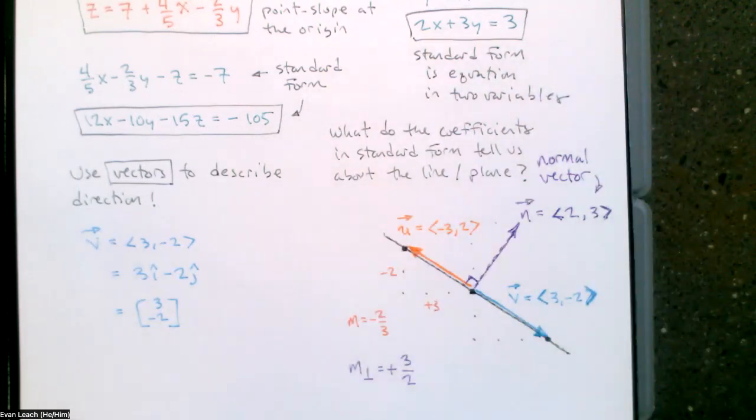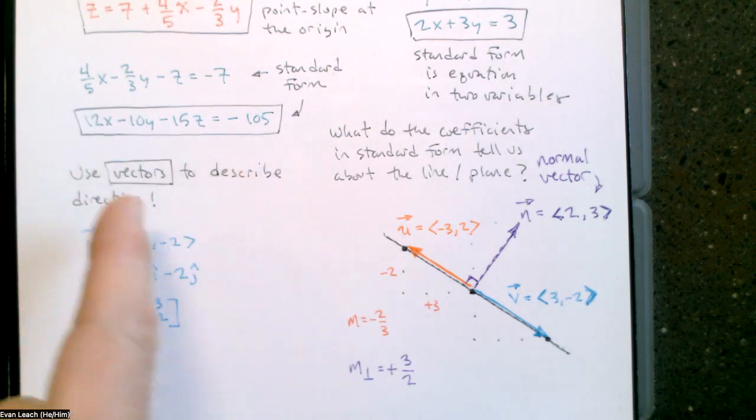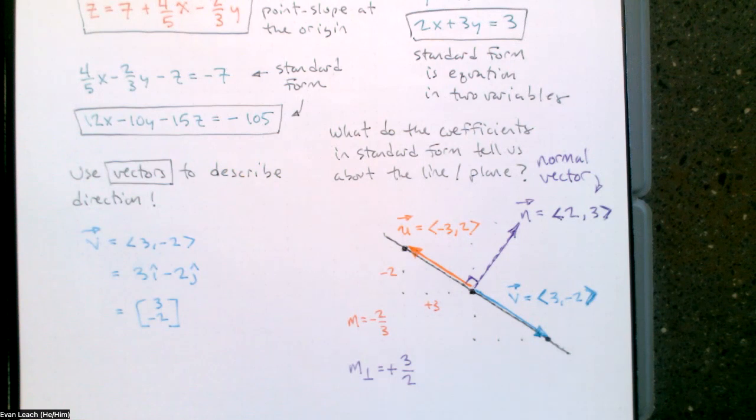But the reason I want to point it out is that I can draw this, and then we could look at this standard form over here where we have a plane. Here we have a plane, and the coefficients in the standard form tell us a vector that is normal to the plane. And that, in R3, is a good way to describe an entire plane. Instead of saying the plane is the span of these two vectors, we can describe a plane by saying everything perpendicular to this one normal vector. This is our way of describing an entire plane with one vector.